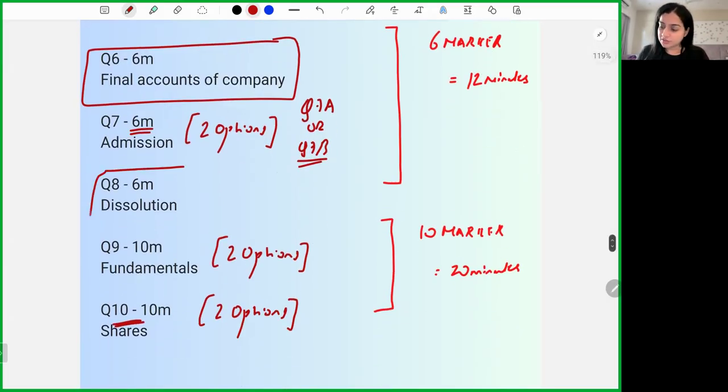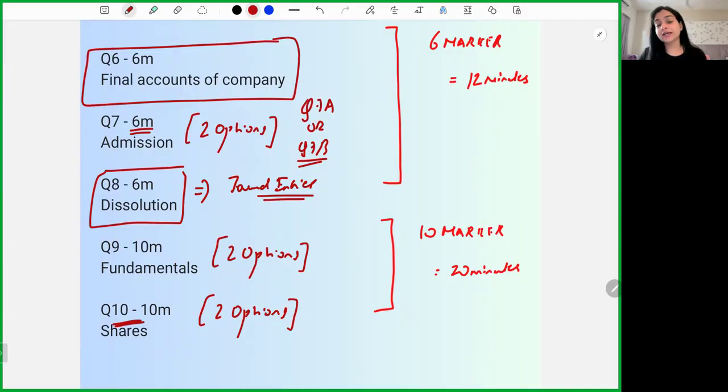Next, question 8, dissolution. Either you'll have journal entries in this if they want to make it confusing, only and only if they want to make it confusing, they'll have a journal entry question. But otherwise, normally what is asked in such a case is a realization account. So learn this one properly. Very highly scoring. Dissolution is a question you should definitely get your marks in because there's not much they can fool around here. They have to ask whatever is there in the textbook. The chapter is very, very precise.